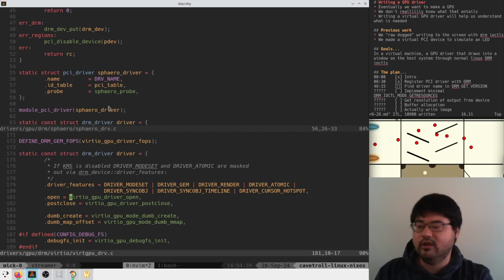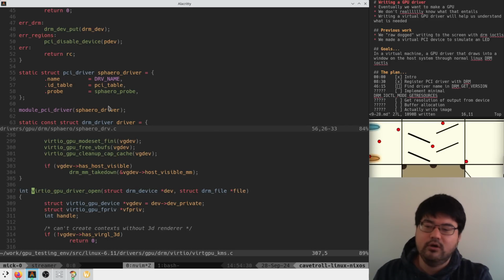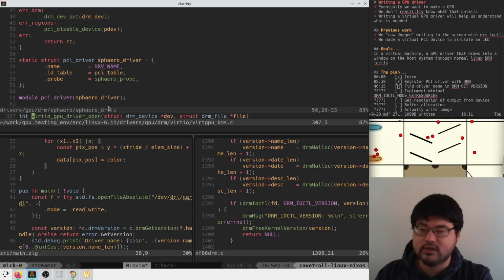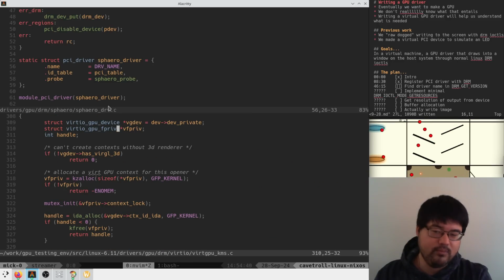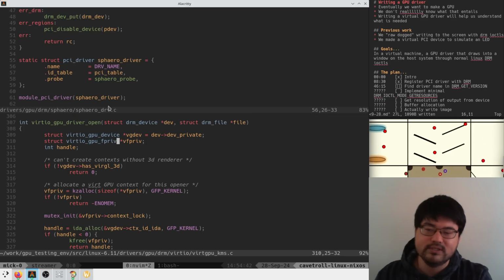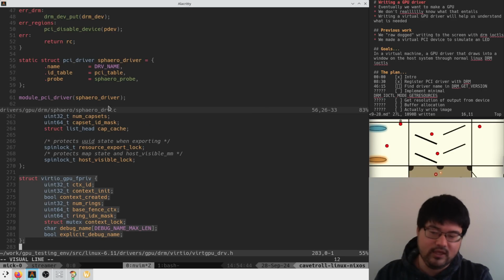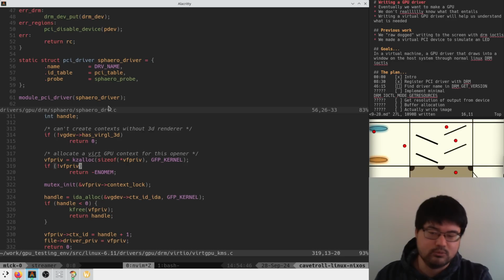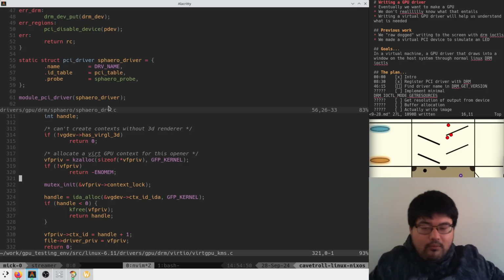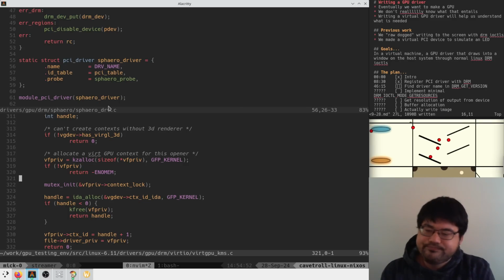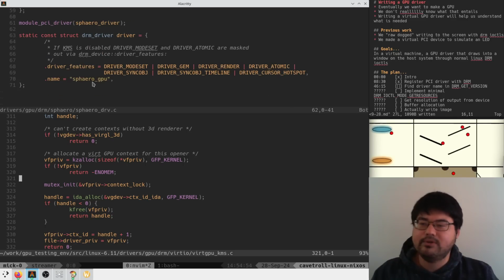Which looks a lot like this, right? So who knows what is going on here? He is allocating some, so he has file specific information associated with him, right? When somebody opens him, he allocates this thing, and then he does some tracking of stuff. We don't have to do any tracking right now because we don't do anything yet, so we can handle that as it comes. For now, we probably just want to implement open.